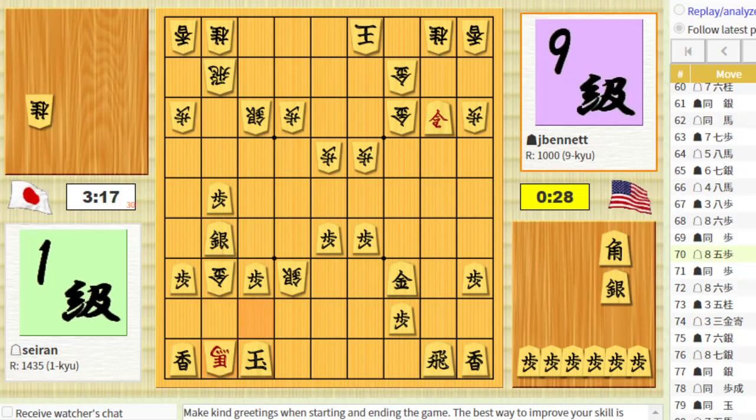Okay, that's a check, but it's not defended there. But when I take, what did he get? Oh, he got a knight. When I take, he can bring the gold forward to check, and I go here.